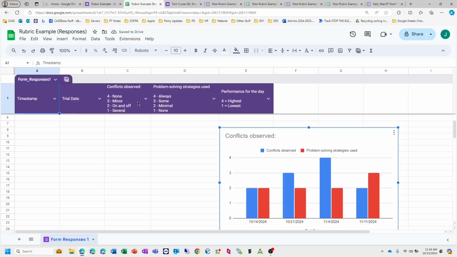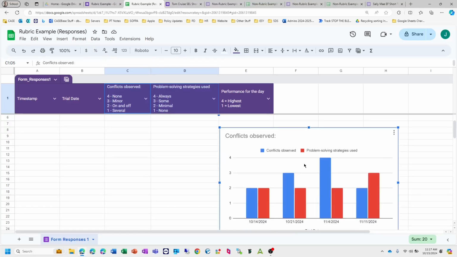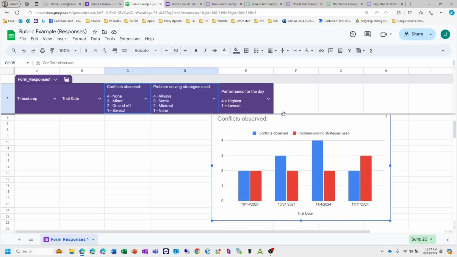And I just selected these 2 columns, column C and D, and since they're right next to each other, I can just click on the top cell and drag my mouse down so I select those 2 columns. And then I clicked insert and chart, and Google Sheets was so smart, it gave me a really good chart here. So this is going to show with higher scores, meaning better, and you might want to actually edit this text right here.